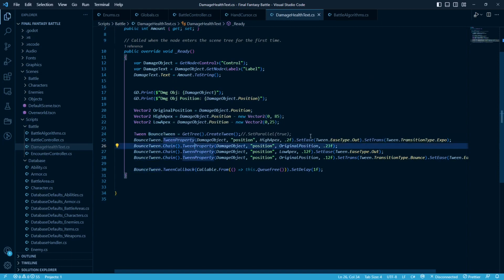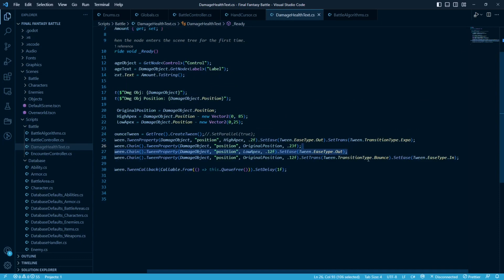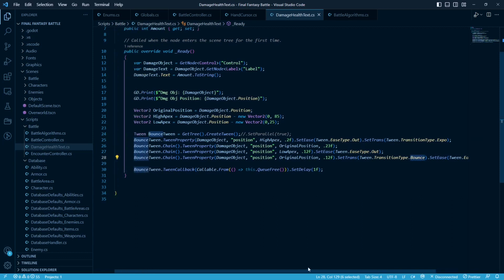So after this first one completes, we're going to do the same object position, go back down to the floor, take 0.23 seconds to do it, and then back up to the low apex, and you know, same ease type as the first bounce, and then we're going to go back to the bottom. And like, transition type bounce is not necessarily great like what you would think, but again, these can just be played with, and that'll create our little double bounce.